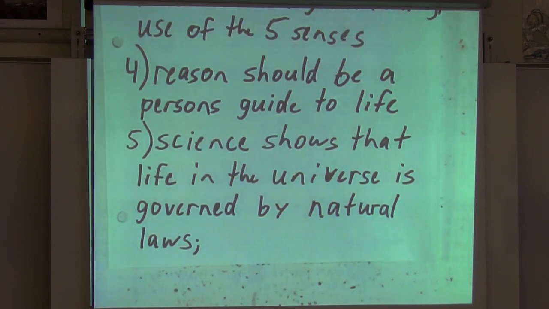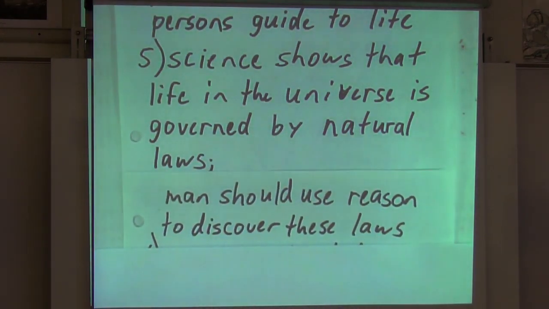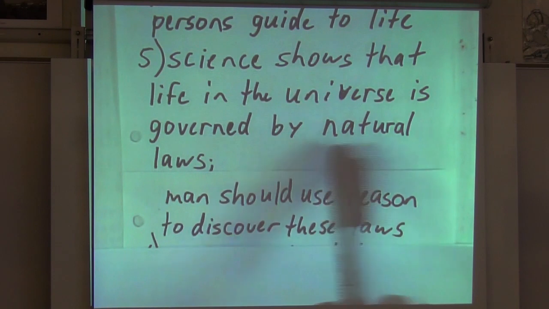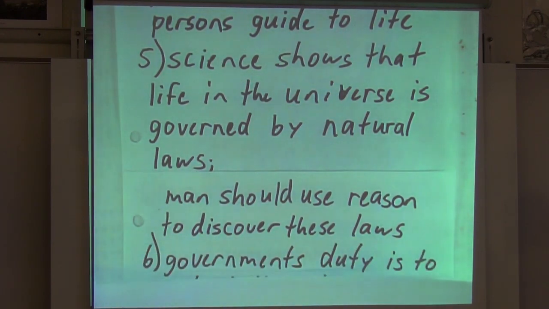So therefore, if things are predictable, is God really busy doing these things? No, he's actually taking a step back. You could argue he's able to take a step back. But the point is that the universe works the way it works. And those are called natural laws. And this is going to become a very important aspect of the Philosophes, and maybe you recognize this term, natural law. And this is a discussed topic today that we'll see here in just a moment. A man should use reason to discover these laws.